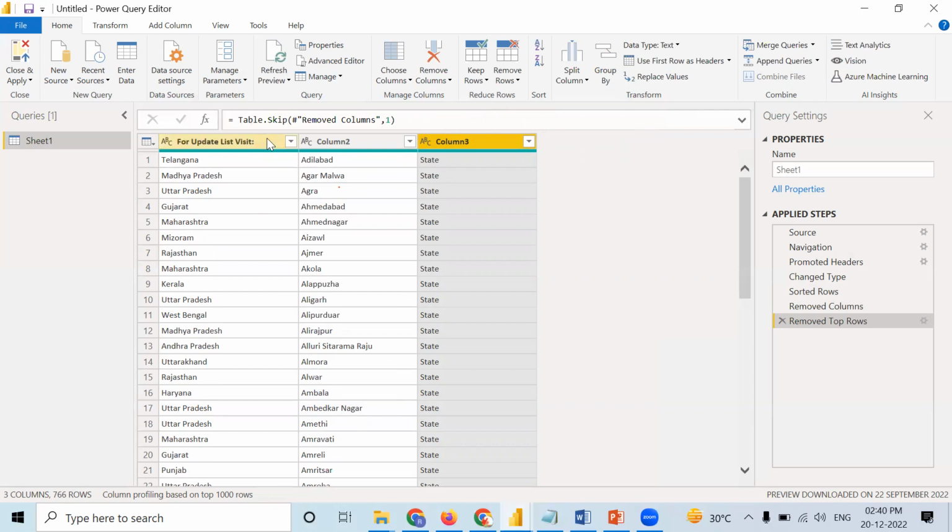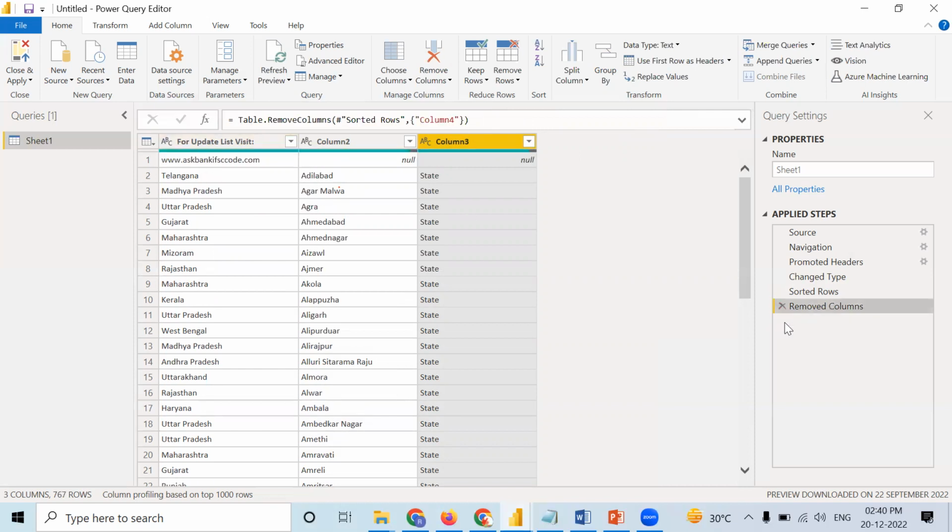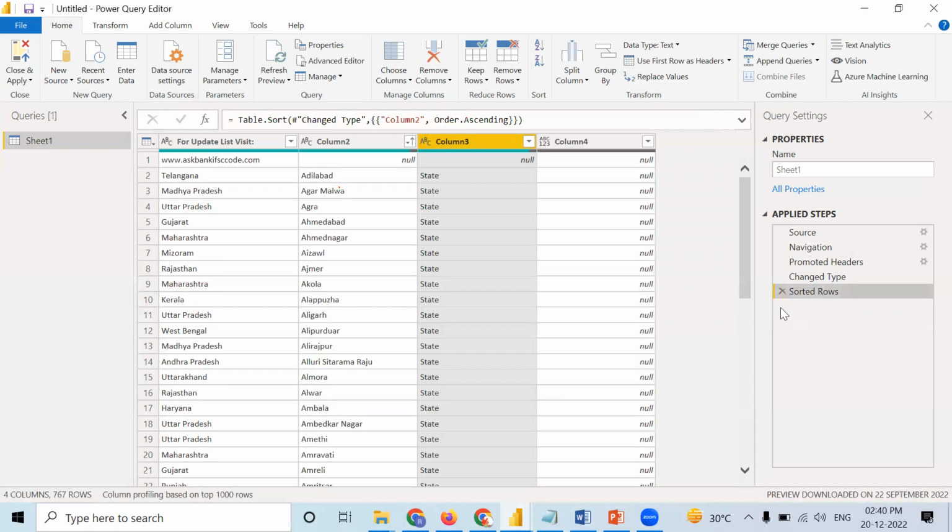If you want to undo it, you can simply click on the step and undo it, right? Ma'am, one more question. Here the first row was visible with a null value, so there is a problem with that row and we can remove it. But if there is a null row in the middle of the data, how can we find it and delete it?